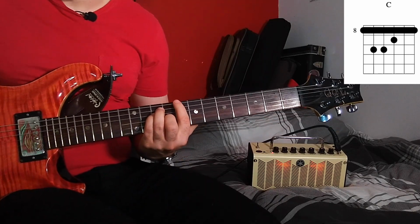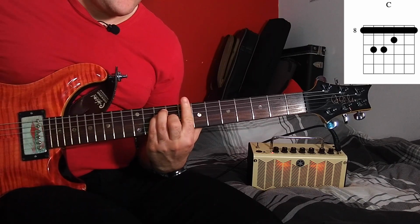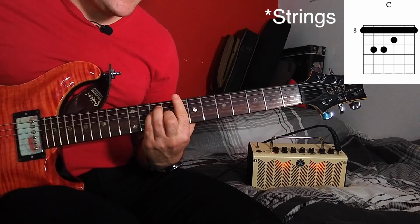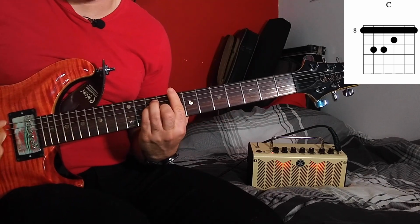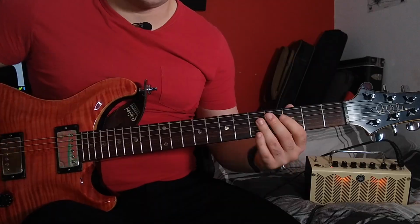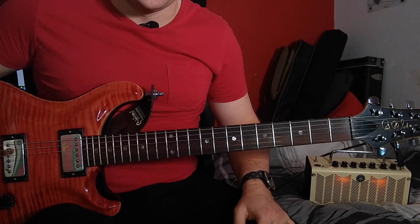Now, if you're familiar with bar chords or want to learn bar chords, if you flatten your first finger all the way down on all the frets on the 8th fret, it then turns it into a C major bar chord. So a great benefit of this CAGED system is using these positions for different chords.